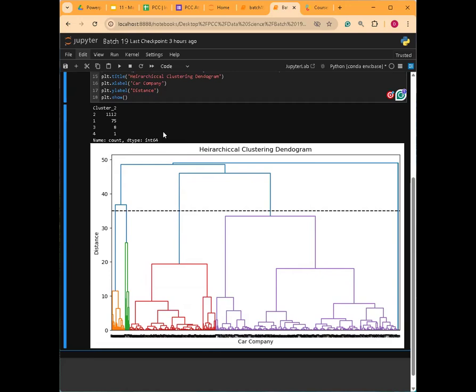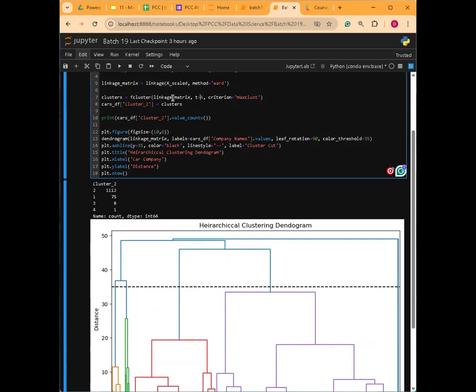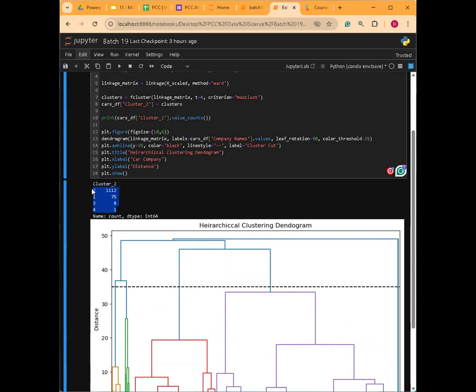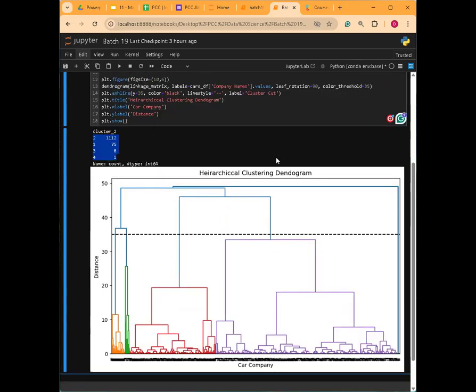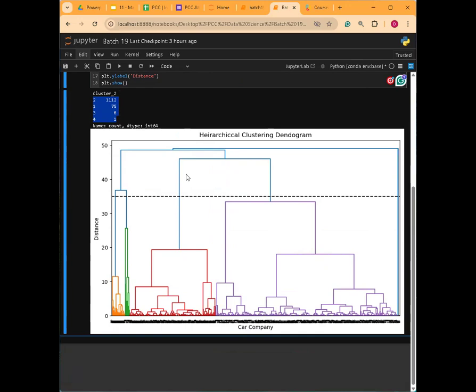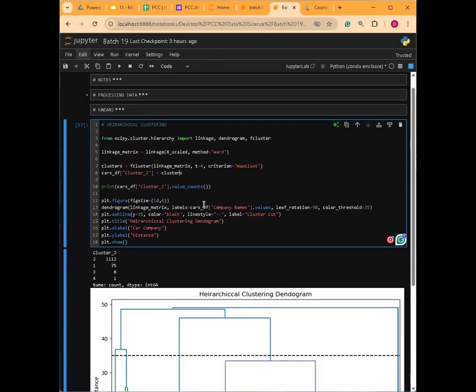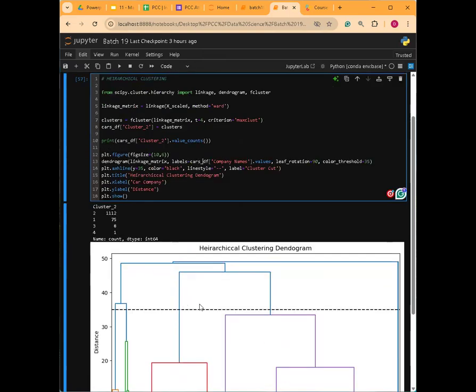It still doesn't make sense, right? Because 112, the linkage matrix clusters, the count here is different. So I think it's safer to say that our visualization here is more correct than the one that it's counting.